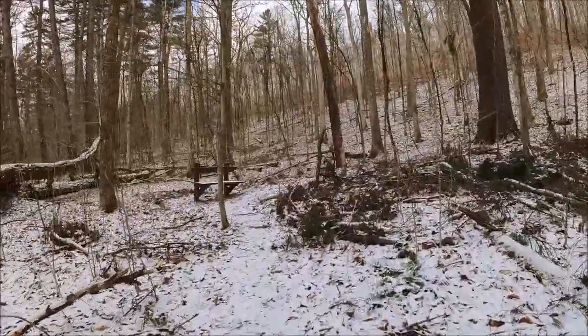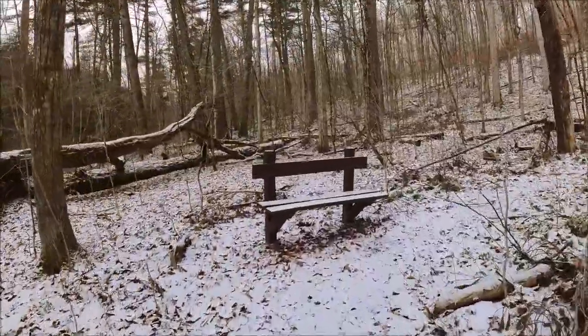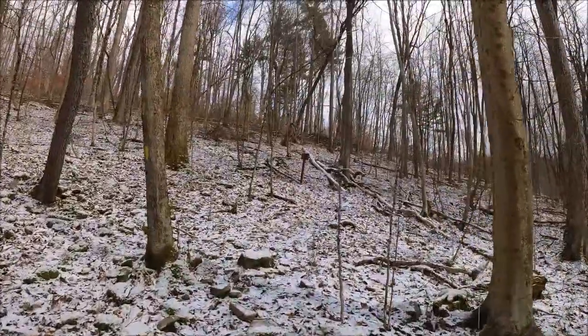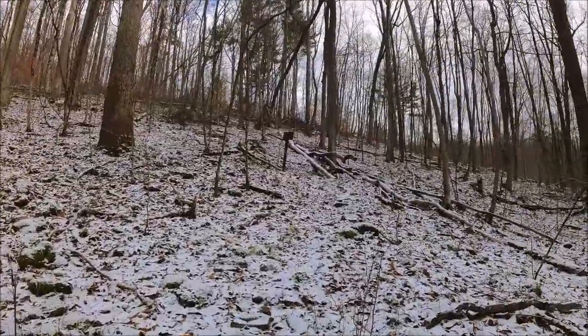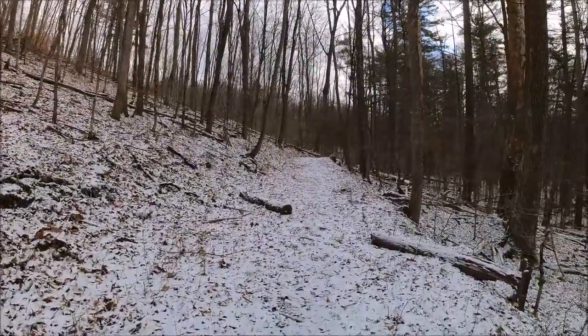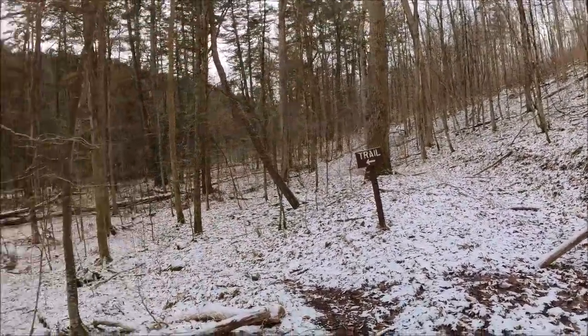Wrapping up today's brief hike. So here's another bench. And like I say, they're not placed for scenery because here's your view. Oh, I guess we have to climb a little bit to get up there. No, we don't have to go up there. We go this way, along this nice flat path. And if you were coming from the other direction, as you can see, there's a sign pointing you to the left.